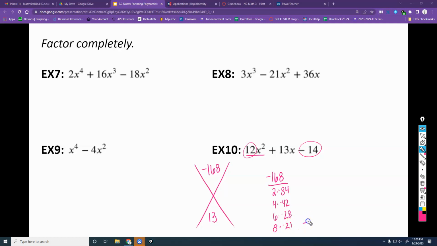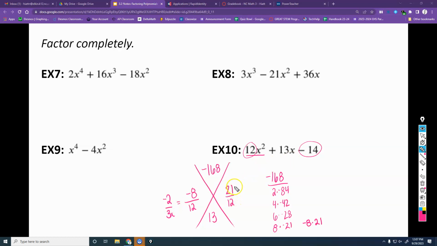So I would want to do negative 8 times positive 21. So I would put a negative 8 right here. I would put a positive 21 right here. I would have to divide both of those by 12. And I would reduce. So this one over here, I could divide both of those by 4. I'll get negative 2/3. X goes in the bottom.